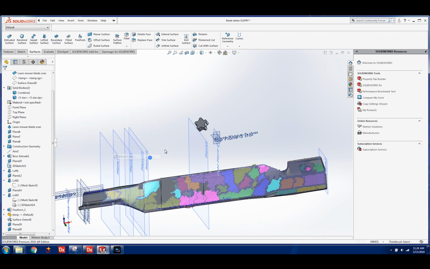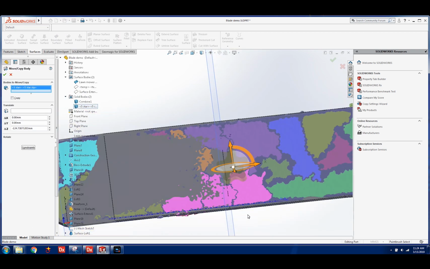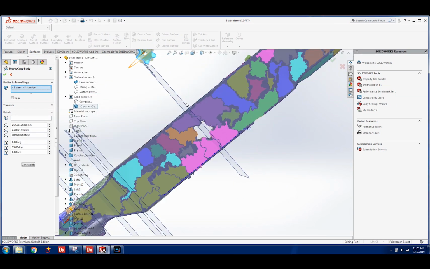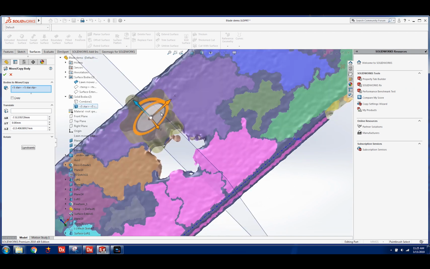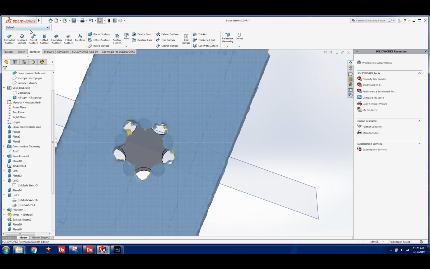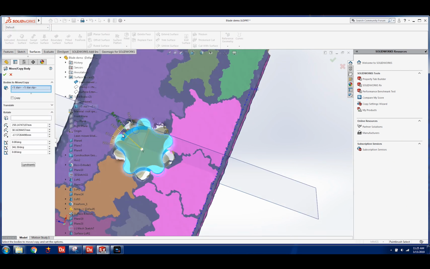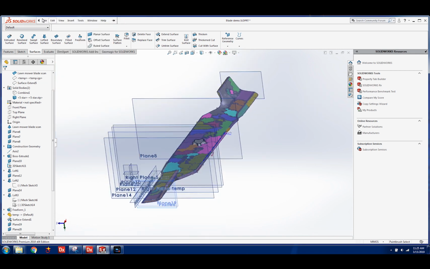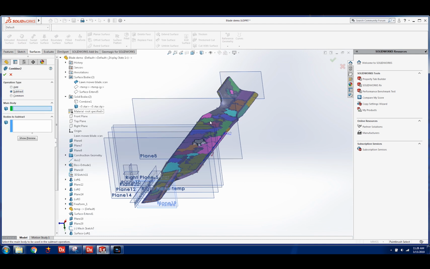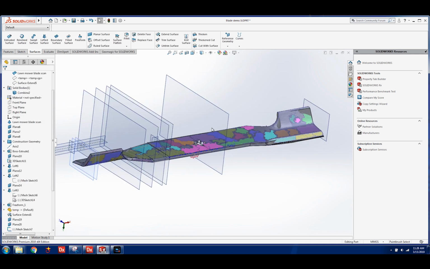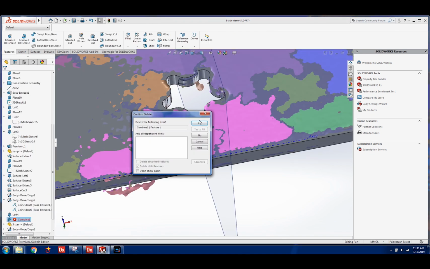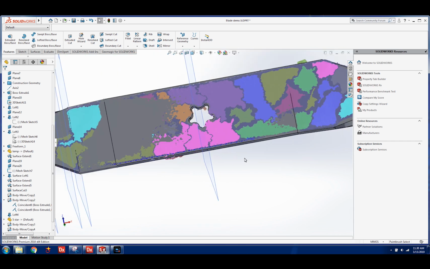We just align up to match those planes. I'll move it into position. That looks good. And then we can rotate it so it matches the scan data. Perfect. Now we'll use the cutting tool. Here we go. So now we've got our final part.